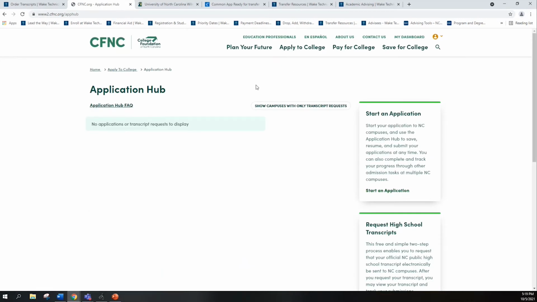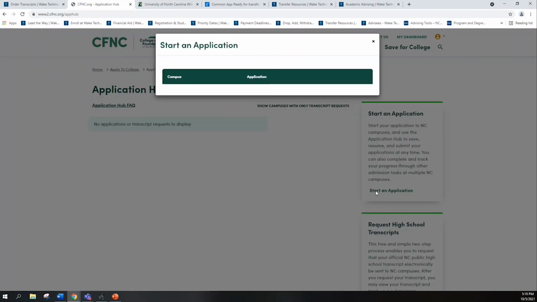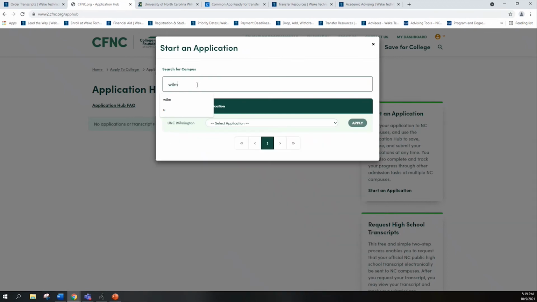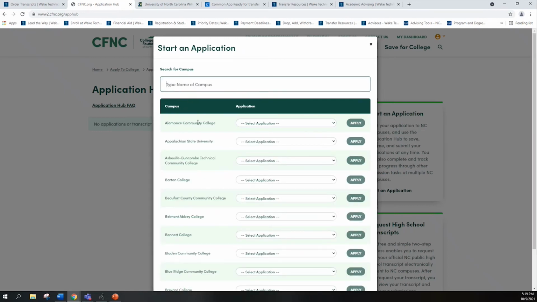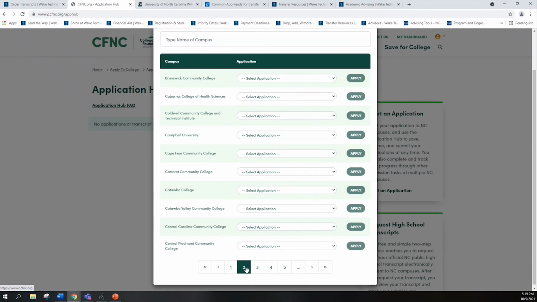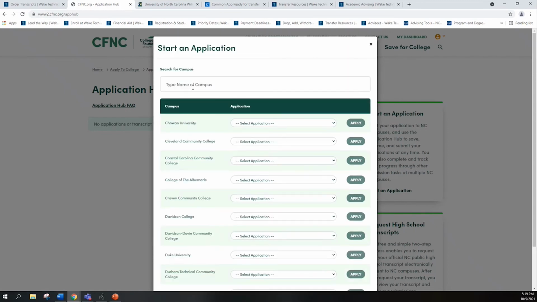You can see I don't have any applications or transcripts to display, so I can decide if I want to start an application. Then basically I can search. I'm going to search Wilmington, but as you can see, there are community colleges and four-year schools, public and private, that will be listed.